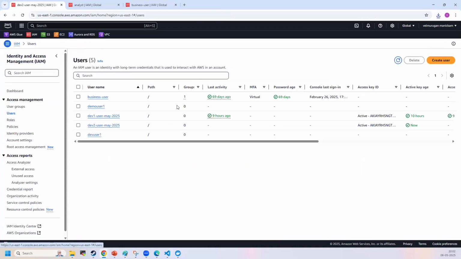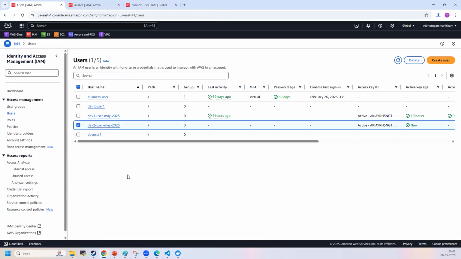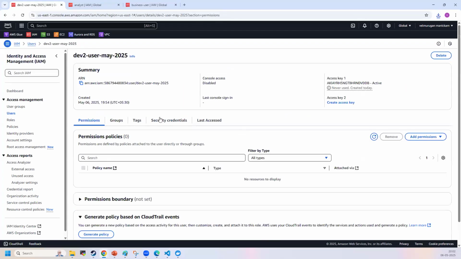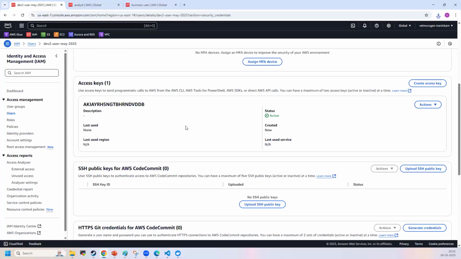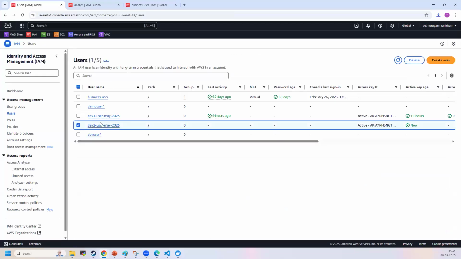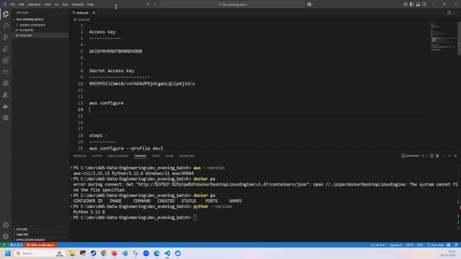So what we did, we created a user. So this is the user which we created, and we created access keys. This access key, if you don't want, you can deactivate it, delete it, and then create new ones. If you feel that you have shared it with other users and you don't want it active, you can inactivate it. Or if you want to delete it and recreate it again. Okay. So access keys are nothing but credentials. It's credentials for this user. For this user, you are creating credentials, access keys. So we created the access key.